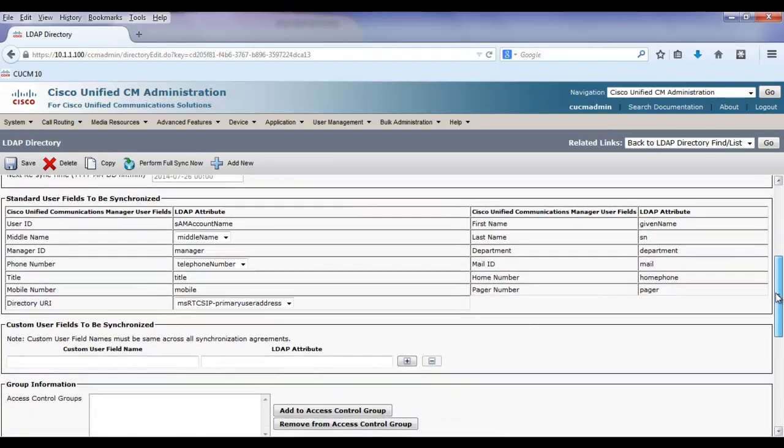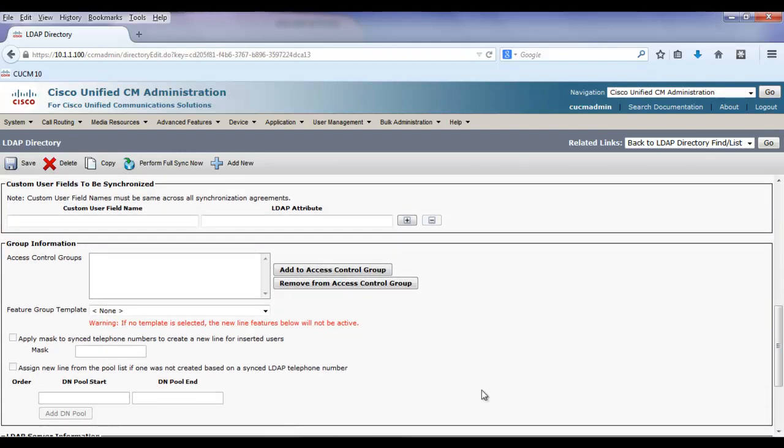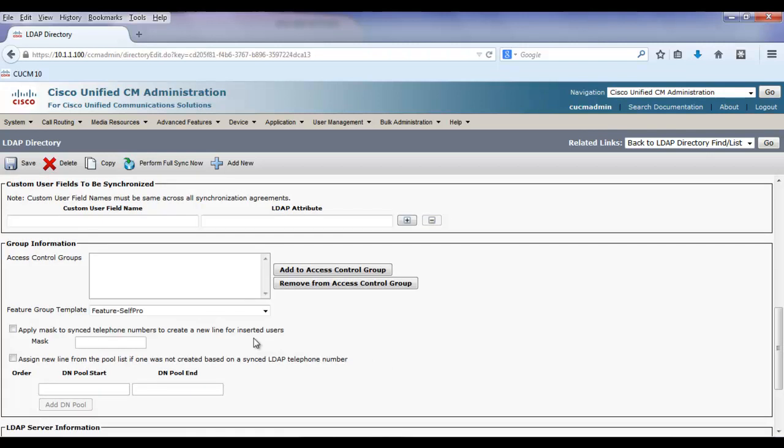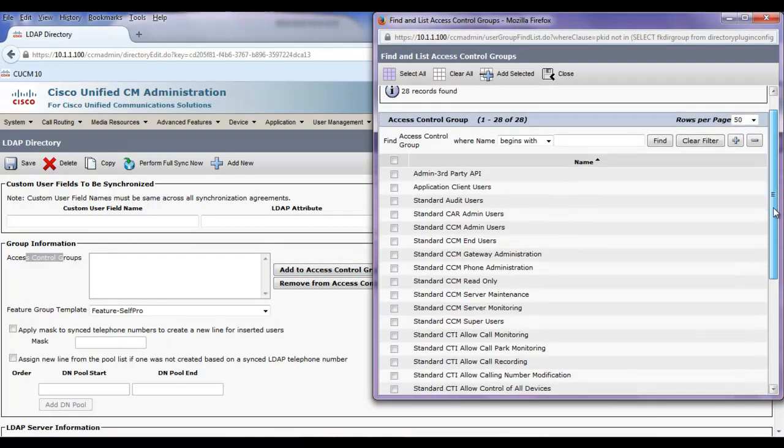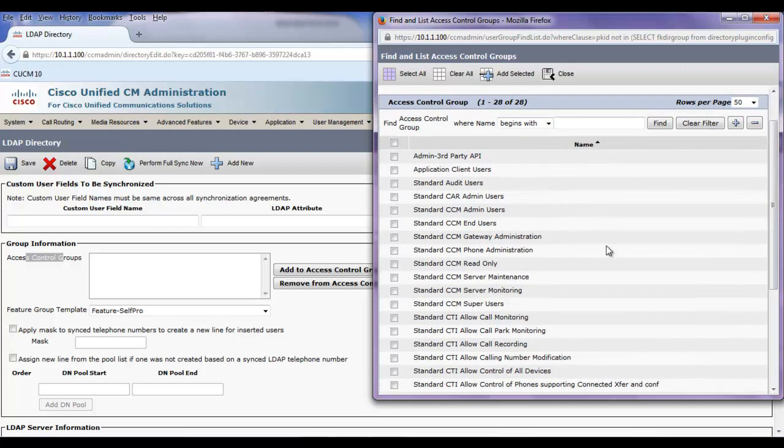However, now I can use the feature group template so that end users who are synchronized using this LDAP are now going to be able to provision their own phones. While I'm here, I'm going to take advantage of the new feature which allows me to assign users to an access group while they're being synchronized from LDAP.